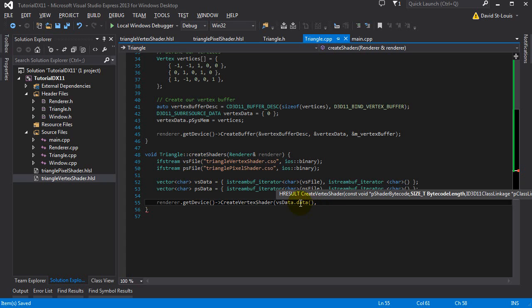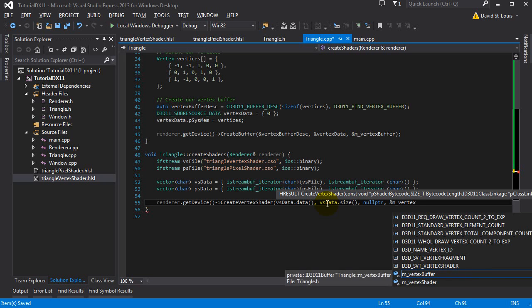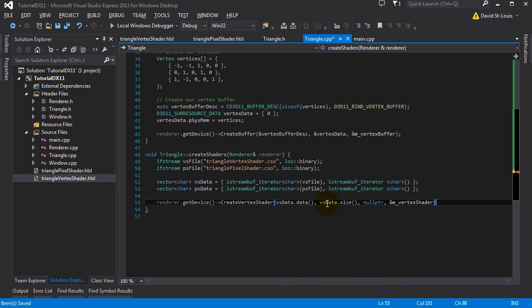So just go get the data, the raw data from it, and then they want to know how big that is. So we can go get the size of that vector. And the next parameter, you're just going to ignore it. And the last parameter is our vertex shader.